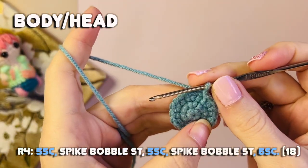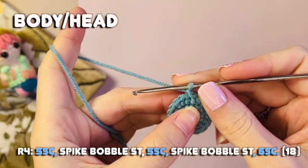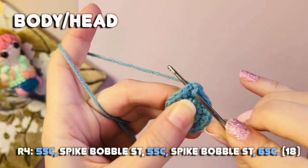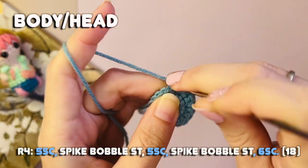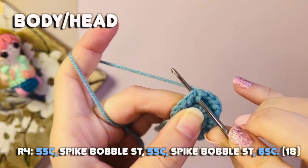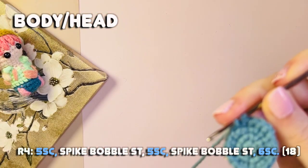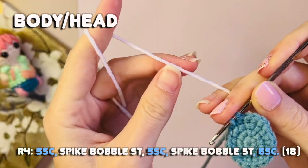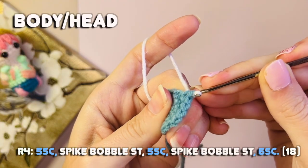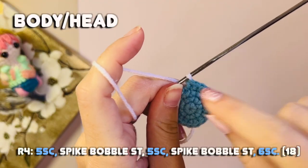For round number 4, this is a different type of round, and I'm going to work through this with you step by step. So you're going to start off by crocheting 5 single crochet stitches. So here's number 2, here's number 3, number 4, and on the 5th one, you'll pull up the yarn, you'll have 2 loops on the hook, and then this is where we are going to change our yarn color to white or baby pink or whatever you feel. So pull that white colored yarn through to complete that 5th stitch. 1, 2, 3, 4, 5.